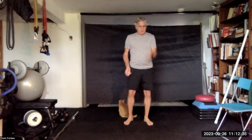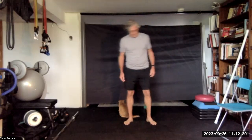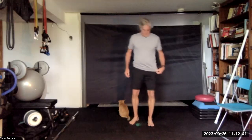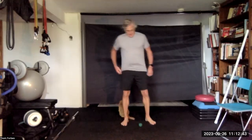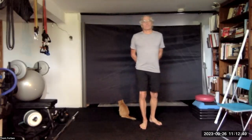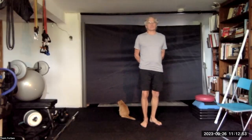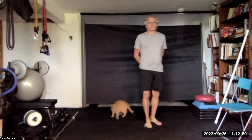Three, two, one, leave the ball on the floor. Assess the feet. Step on the ball, press down three times right in the middle. Move up to the knuckles, once on each. Roll across.